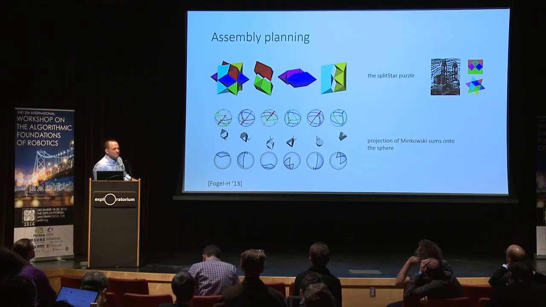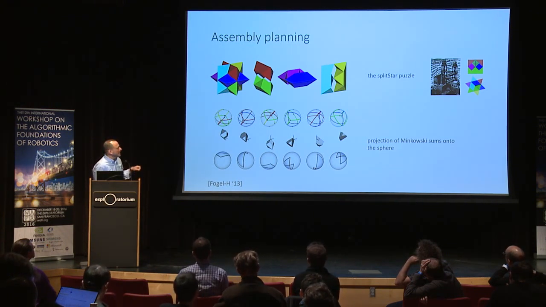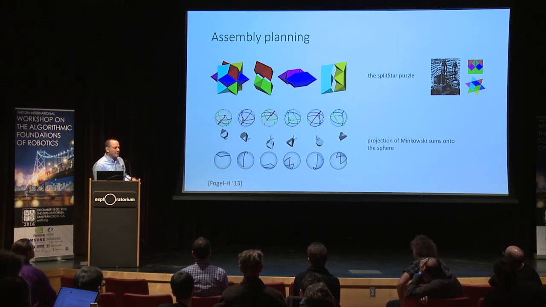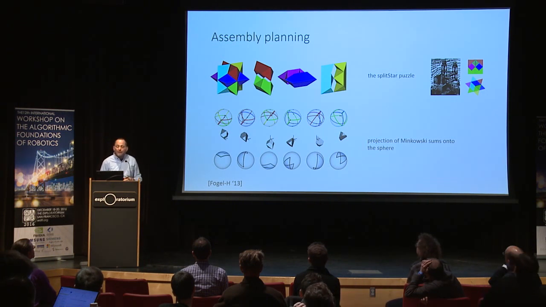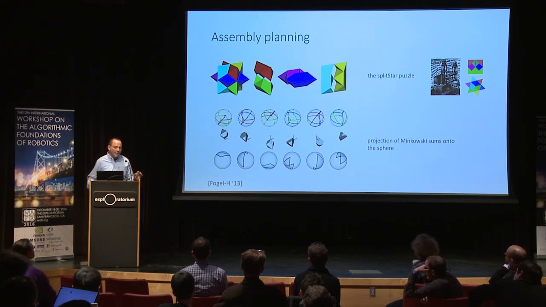If I can make some historic remark here, at the beginning of the 90s, Wilson and Latombe made a breakthrough in the study of assembly planning. They were at Stanford, and they observed that, contrary to what was known until that point, there are polynomial time algorithms to solve key problems in assembly planning. Polynomial in the number of parts in the assembly. Previously, only exponential time algorithms were known.